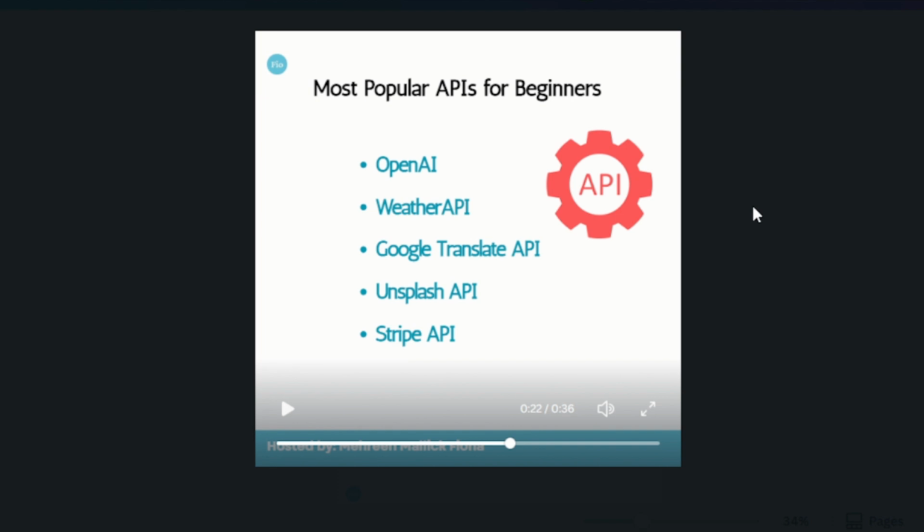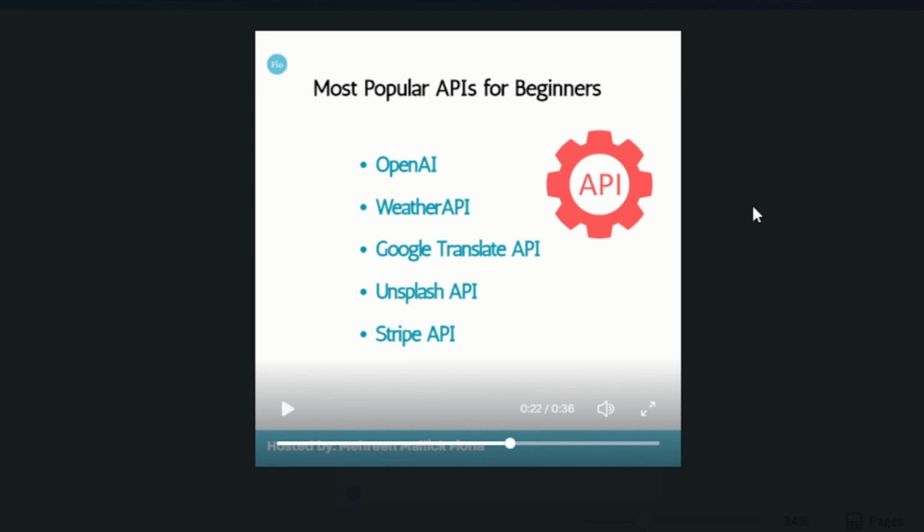The second one is pretty simple, the weather API. It helps you access weather information, like whether it is going to rain or not, normal weather forecasting information. Moving on to the third one, the Translate API from Google. It helps us translate from any language to our designated language.